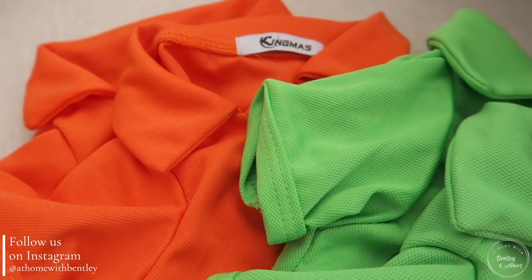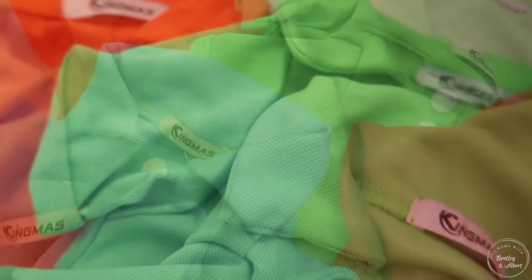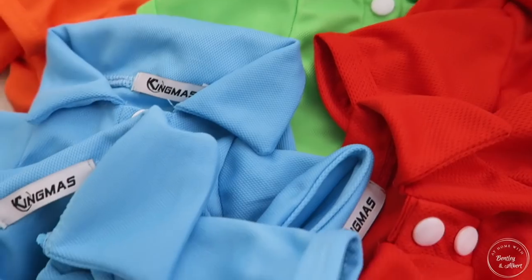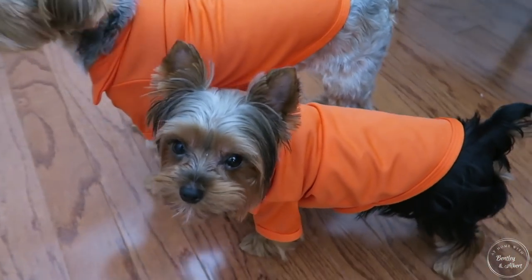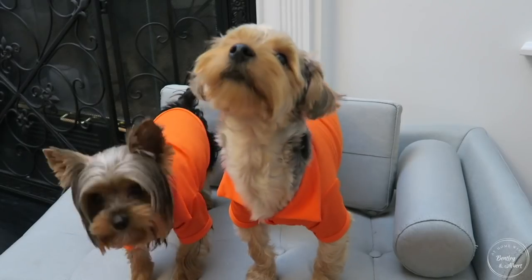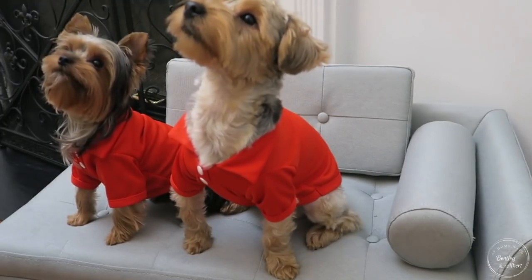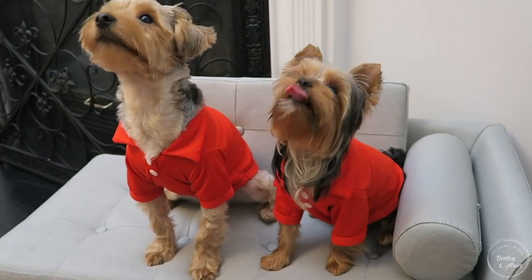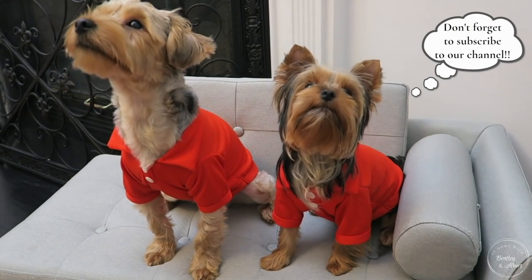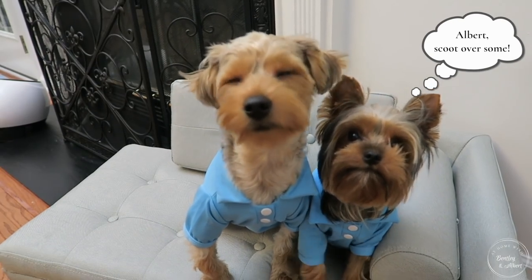Speaking of Amazon, I got these polo shirts off of there and this was an amazing deal — you get four shirts in a set, four polo shirts, for under $10. I'll link it below. It's great for every season: blue for winter, red for the holiday time, orange for fall, and green for spring and summer. So really just one set for about ten dollars can take you through an entire year. If you're looking for a budget-friendly outfit for all seasons, this is a great one. They're a lighter weight so they're very comfortable for your puppy. And I just can't tell you what it took to get them to sit here — I have several treats I'm holding up to get their attention just to show you these shirts. But the polos will definitely be their go-to for this fall.